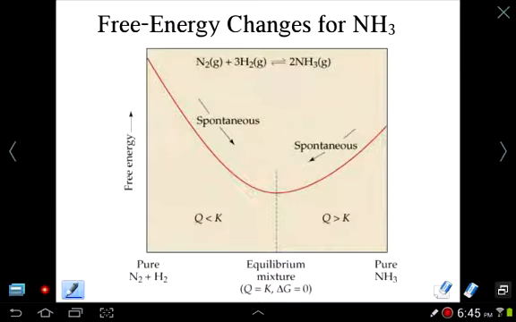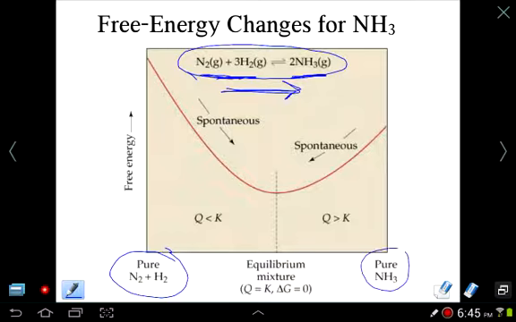So if you take a look, this is kind of a diagram of this equation here, and this kind of shows the equilibrium idea. If you have reactants becoming products, if you have pure reactants, then nature will spontaneously go toward the products. If you begin with pure products, nature will spontaneously go toward reactants, and they will meet in the middle, and they'll meet at K, at the equilibrium mixture. So equilibrium will definitely play a role, and this is kind of a visual way of what was described on the previous slide. So equilibrium means delta G is 0. Spontaneous in the forward direction means delta G is negative, and non-spontaneous in the forward direction means delta G is positive, if we were to go this way, for example.